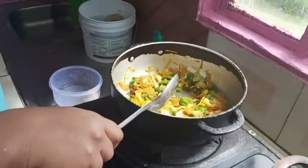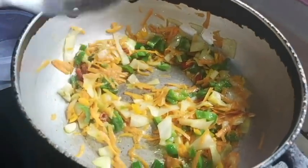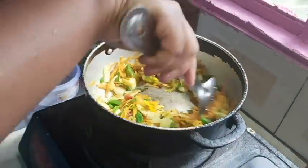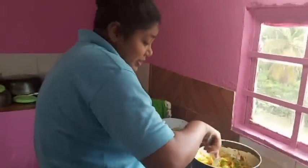Right, so I'm going to fry it too because Salmon and Pinky are not going to eat it. So I have something else in mind for them. Hopefully they're going to eat it.